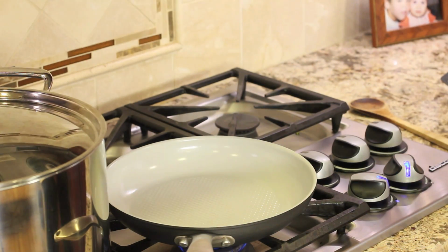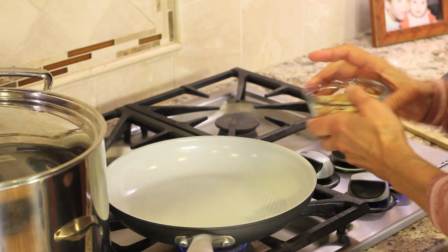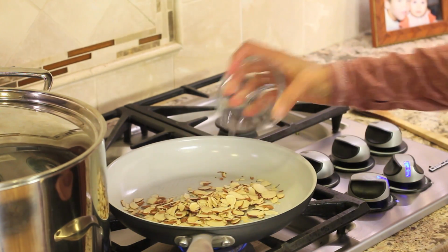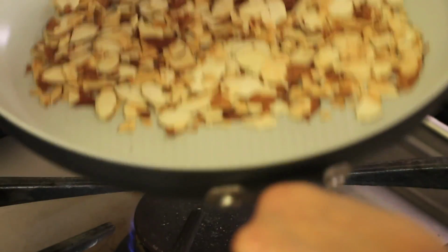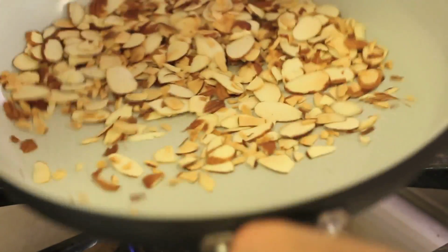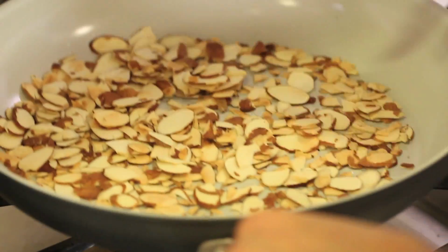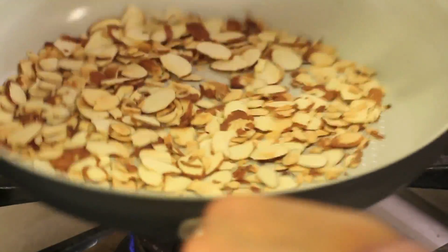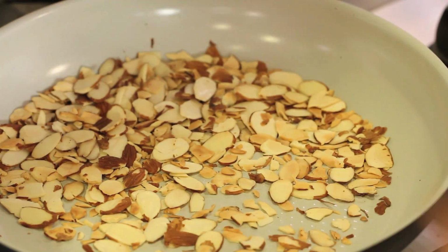So while the beans are roasting in the oven, I've got a frying pan here. It's a dry pan. I've got my almonds, and I'm just going to toss them in there, and we're going to toast them. I have them on medium-low heat. All right, I think you can see now that the almonds are getting nice and toasted brown. So just keep doing it until you get them the way you want them. Most of them are pretty toasted. They get a beautiful flavor when you do this.